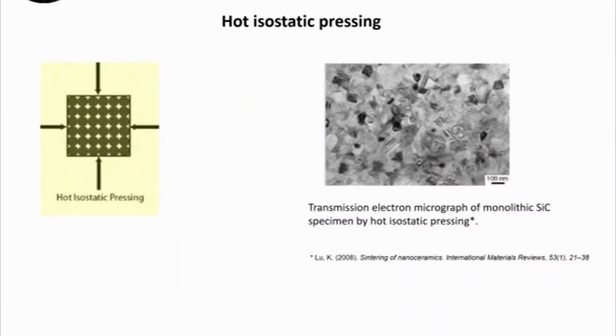The next technique is hot isostatic pressing. This technique uses flexible dies and hydrostatic pressure for densification, with the understanding that hot isostatic pressing was developed and has been mainly used for hard-to-sinter ceramics. It is still reasonable to say that its application to conventionally sinterable but nanosized ceramics is not as common as it should be, contrary to the substantial hardness encountered in nanoceramic densification. Overall, hot isostatic pressing is not as widely applied to oxide ceramics as it can potentially be, and this trend shows no indication of changing.